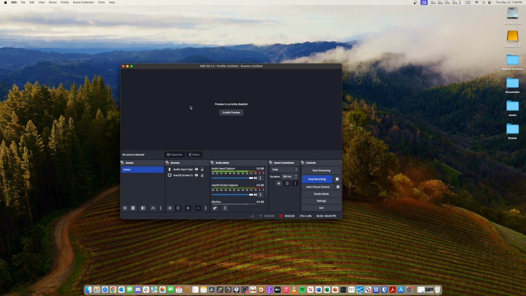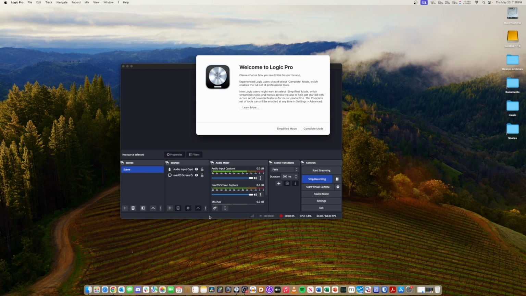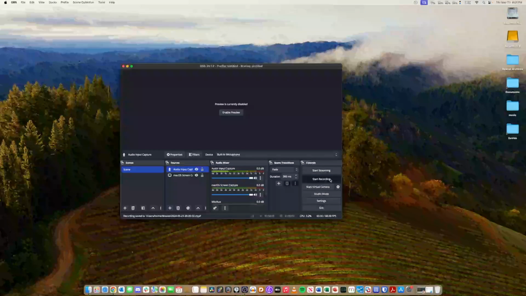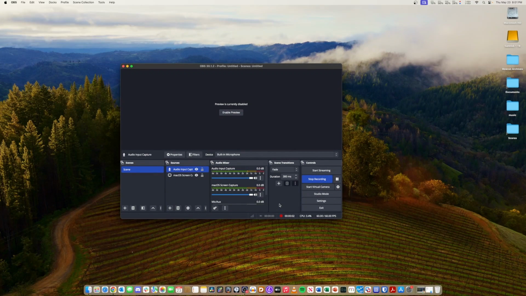The other thing that I realized you cannot do on Elements is selection-based processing. For example, if we go into Logic real fast, I just want to show you what selection-based processing is, and Cubase Elements does not have this feature. Right when I opened Logic, I realized that OBS was no longer picking up audio, and so I recorded that entire segment in Logic without any audio. So I'm just going to explain it for you here.